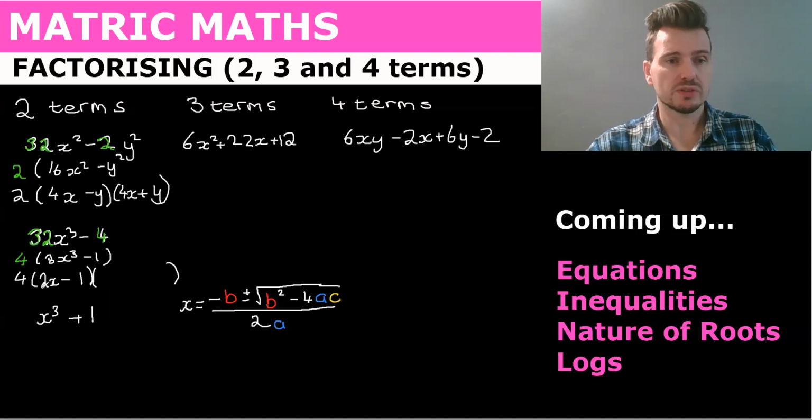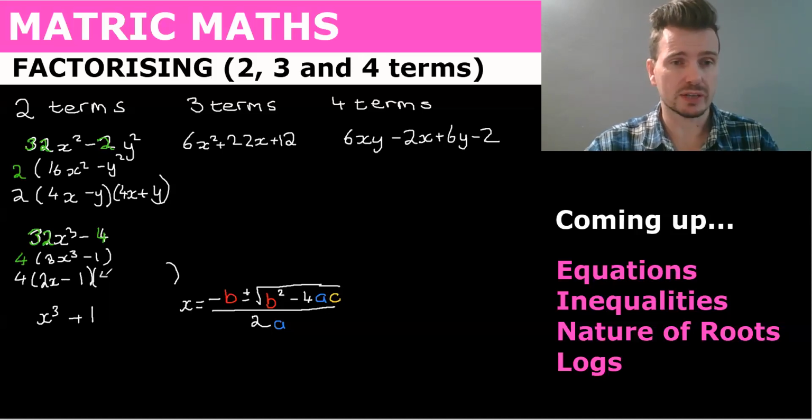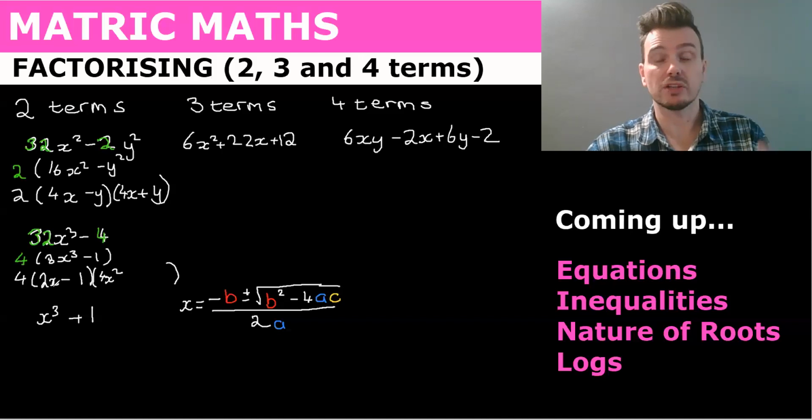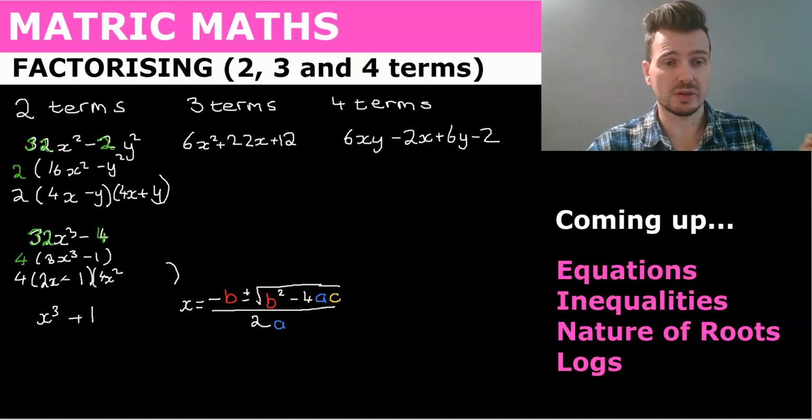So what you do is you look at that first term, 2x, and you square it. You square that first term that was in the first bracket, and you get 4x squared. Then you times the 2 numbers that are in the first bracket together. 2x times 1 is 2x. But you change the sign, because it's 2x times minus 1 is minus 2x, and you change it to a plus 2x because it needs to cancel.